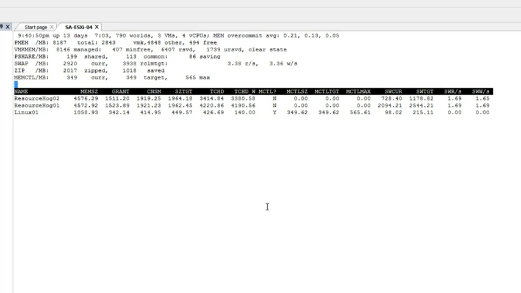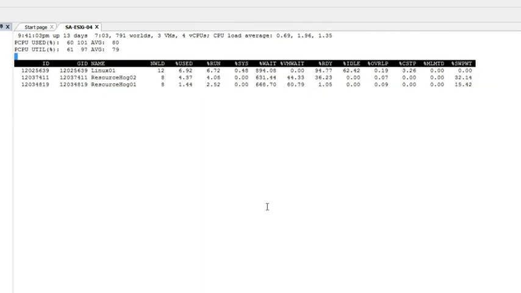What we can see here even more: let's change this statistics information from memory, from RAM, to CPU. Let's type the C letter here. Now the information has been changed to CPU information. Again, we only see the information about our 3 launched VMs, Linux 01, ResourceHog 01, and ResourceHog 02.